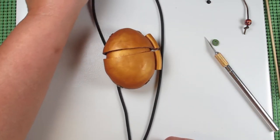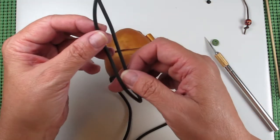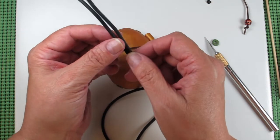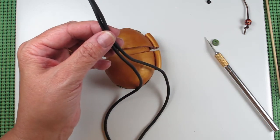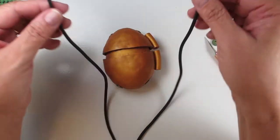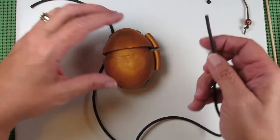So I don't have the full measurement here. One of the things you'll want to do is be sure you measure how much you need for the clasp, and how far you want it to hang, and you'll measure your stringing material accordingly. So this is just a sample size here.